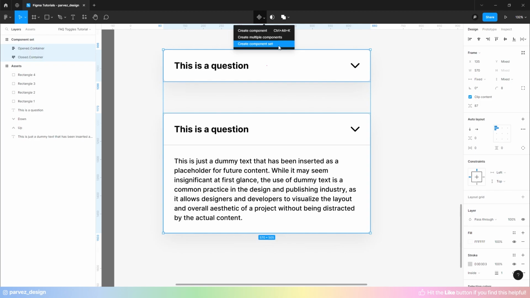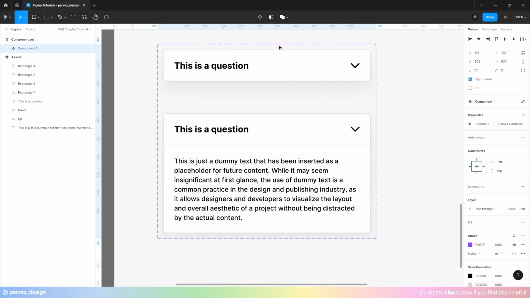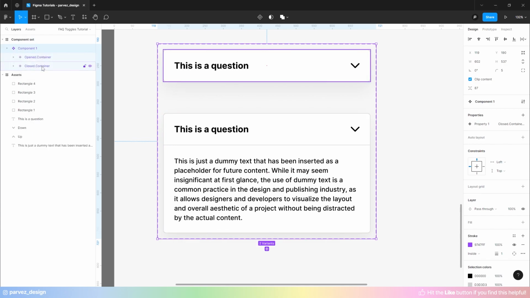So let's see what happens. As you can see, it created a single component with two different states inside, right? So let's quickly rename these two, something like FAQ accordion, right? And we have our two different states.